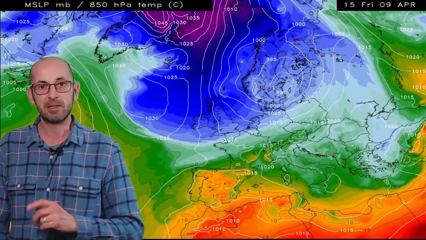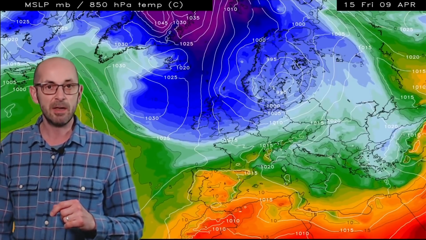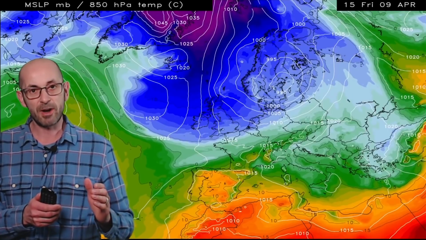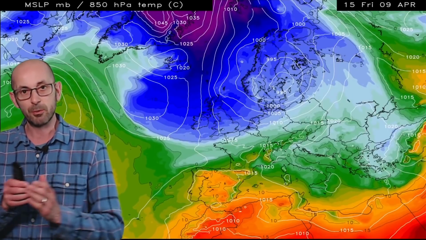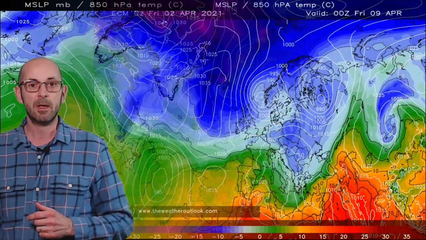But I would have thought that the snow is most likely to be over high ground in the northern half of the UK. But if it does track as shown on that sequence, once it pulls away eastwards, we'll be back into that really cold air mass once again, and the risk of wintry showers will be pushing southwards across the UK. So just to see whether some of the other computer models are supporting that evolution through towards the end of the first week of April.